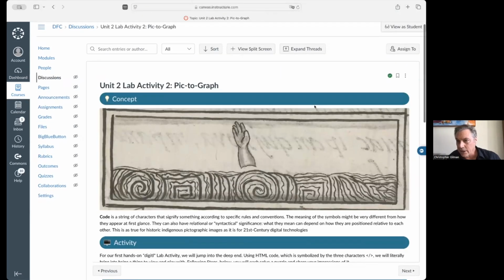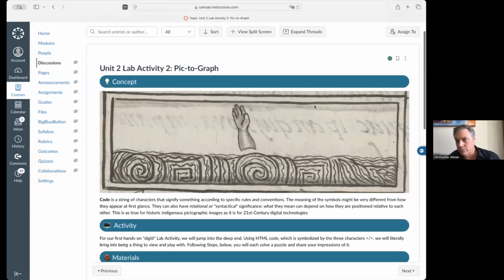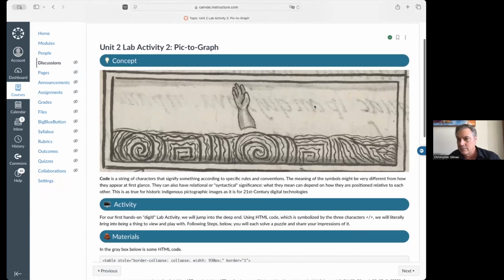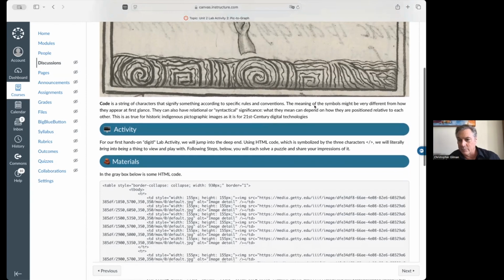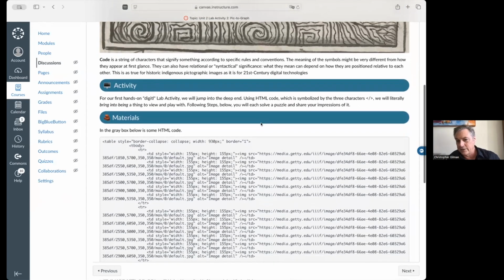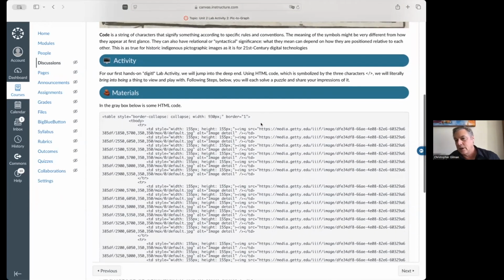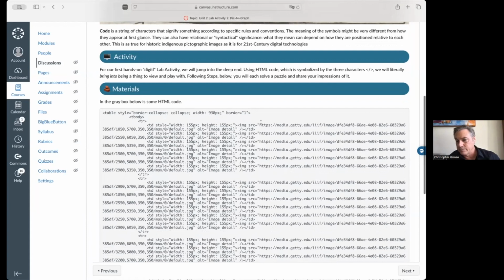This is a kind of primer, particularly addressed to students who self-disqualify in classes because they're intimidated by a lot of digital humanities looking things like code. So we thought it would be really strategic to stare the beast in the mouth and jump right in and deal with a lot of code and do it in a way that's fun.